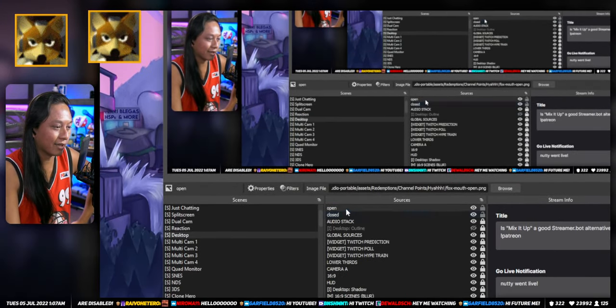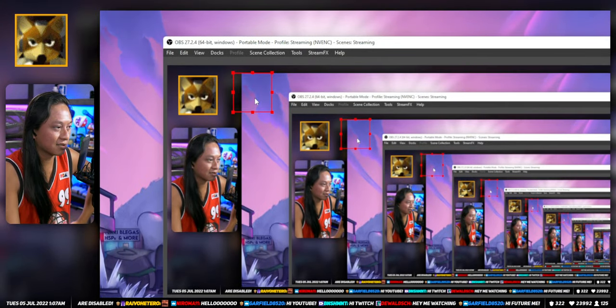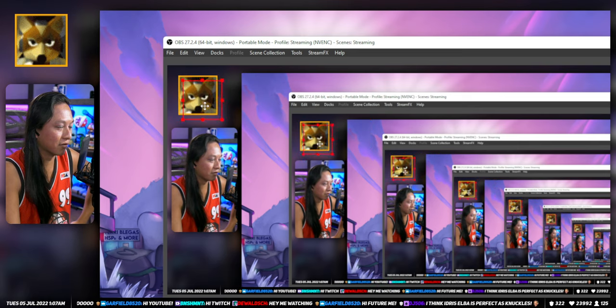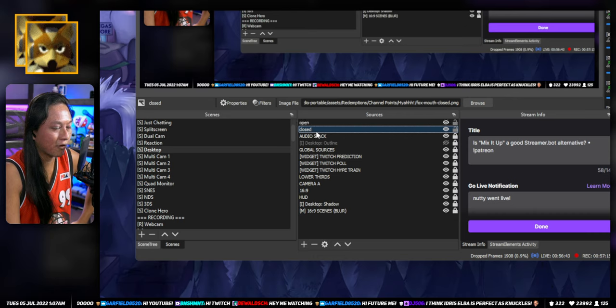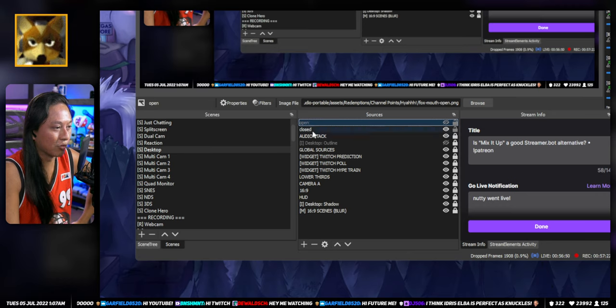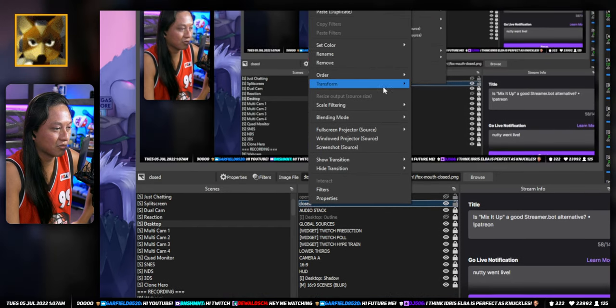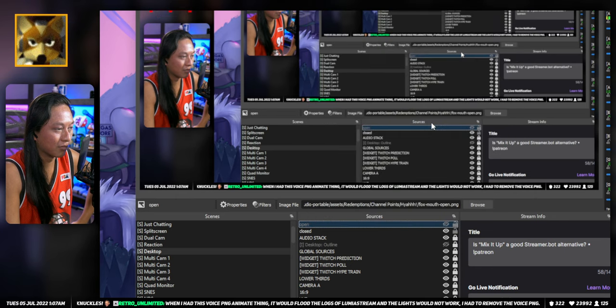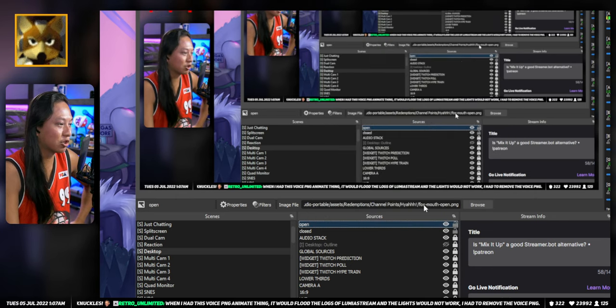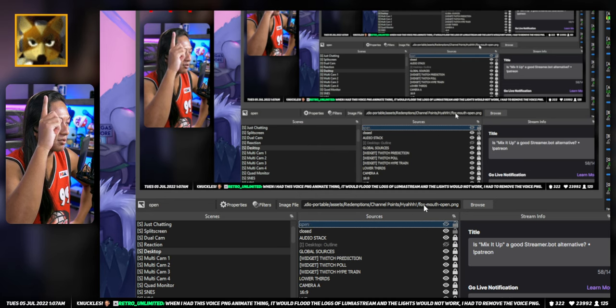Essentially the idea is that we take that second Fox and move it on top of the original Fox. If you look in my OBS sources, we have one here that's closed. This is just an image file for when Fox has his mouth closed. And then we have a second one. You see how it keeps flashing every time I speak? We just right click this, go to copy transform, and then paste transform over the top so that they're perfectly aligned on top of each other. And so it looks like Fox's mouth is moving when it talks.